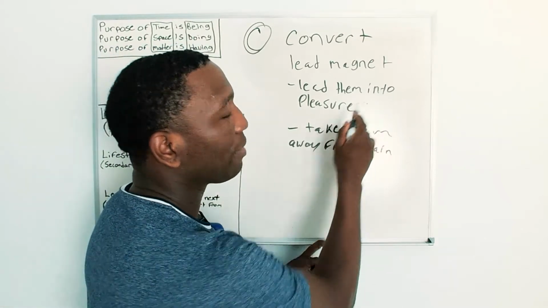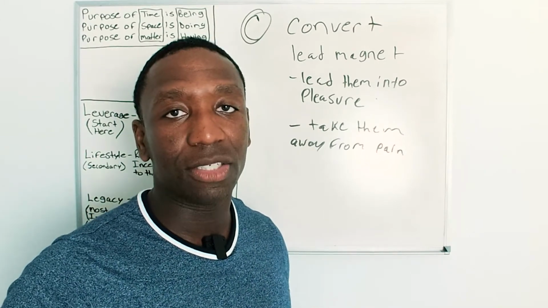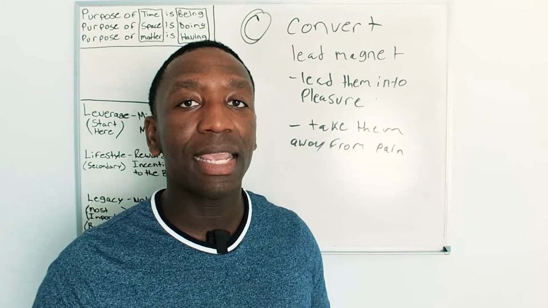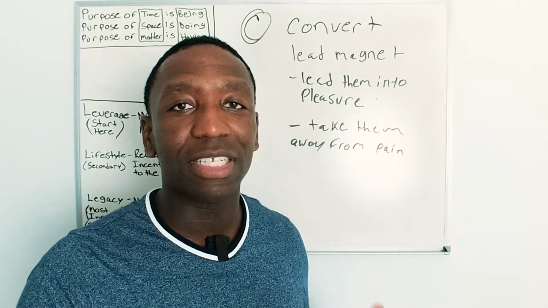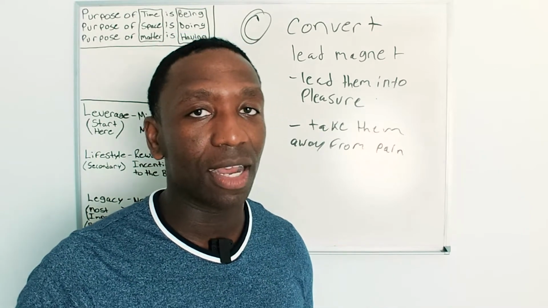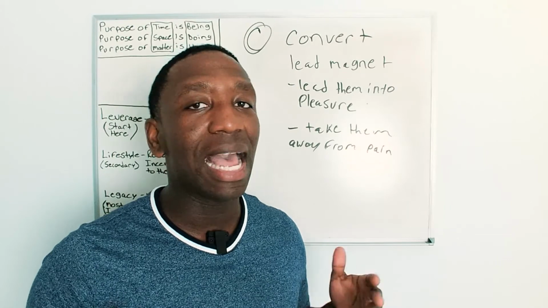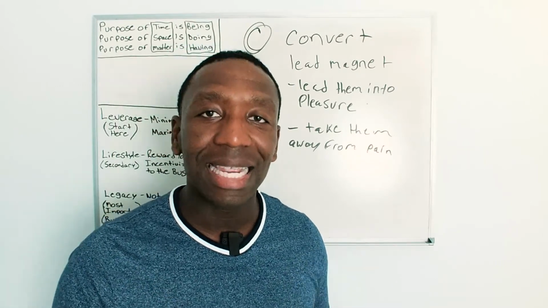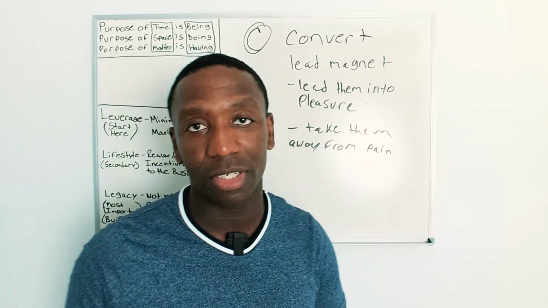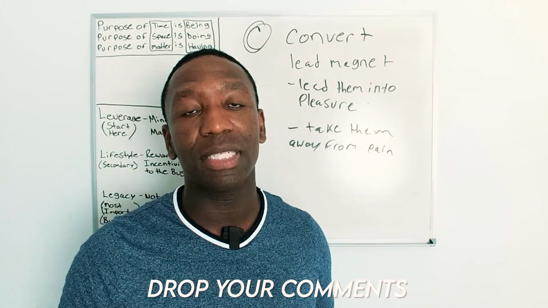Now, let me give you a real life example so that it makes sense. When it's taking somebody into pleasure, let's say I have a $250,000 car, and everybody knows that that's a very expensive car. And then I actually put that car on Craigslist for $500. Immediately in somebody's mind, they're already thinking there has to be something wrong with the car. The same thing applies to your lead capture page that leads people into pleasure. Hopefully you're getting what I'm saying. And if you don't, let me know down below in the comments, I'll clarify that for you.